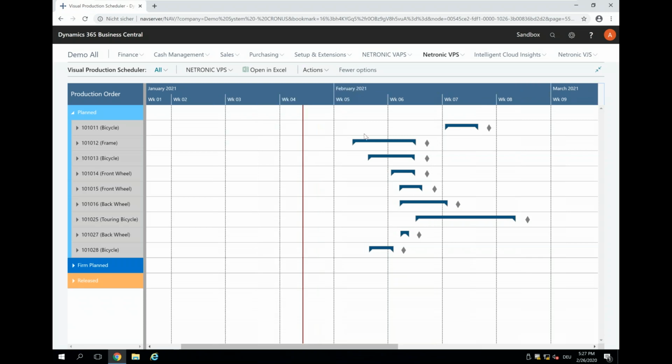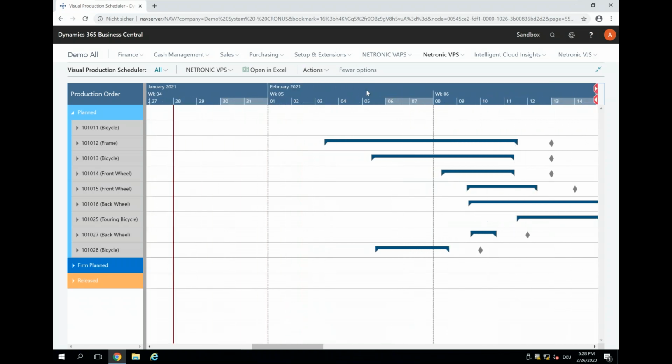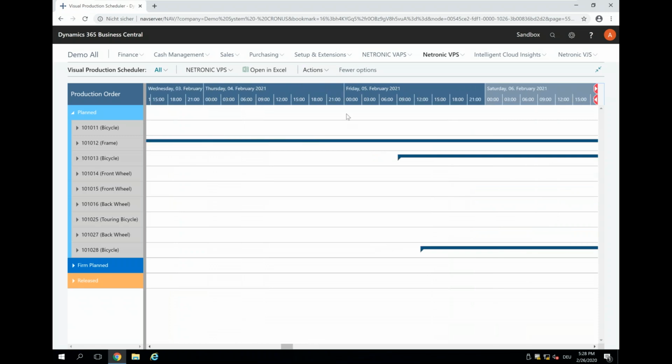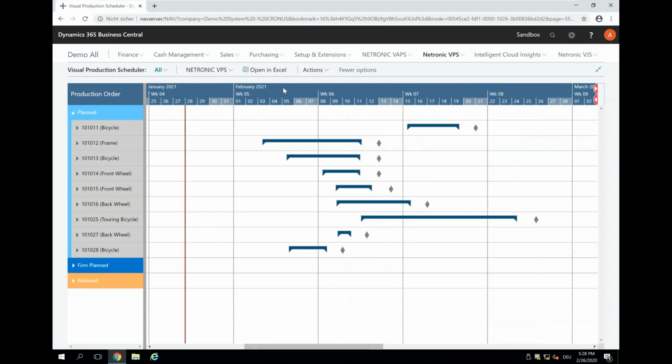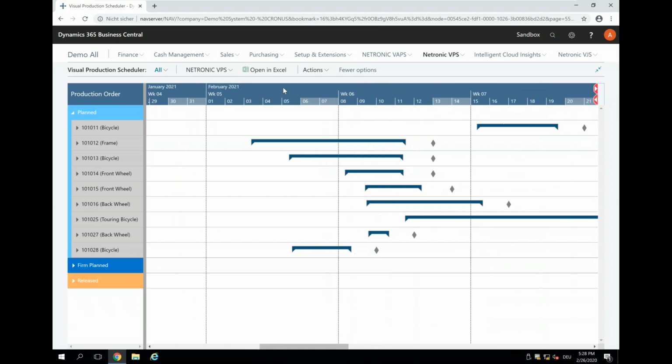So what I can do is actually with the mouse wheel here, I can position the mouse cursor on this time scale, and then with the mouse wheel I can zoom in, and I can zoom in kind of into minute. This is a 5 minutes interval. Now it changes to a minutes interval, and I can go down into seconds. And this is all seamless. So now let me zoom out, because I have longer operations, but if your customers have short operations, you can just change the resolution seamlessly with the mouse wheel.